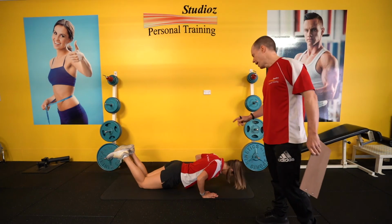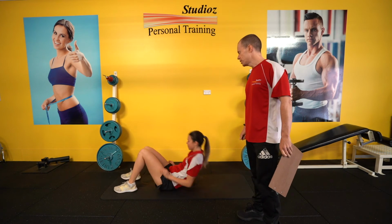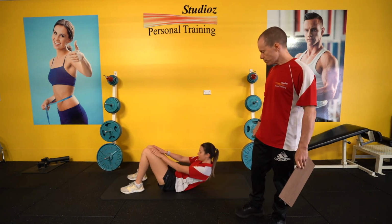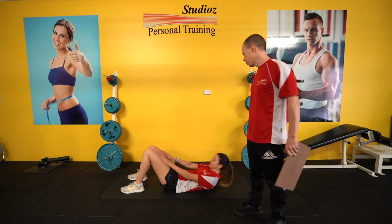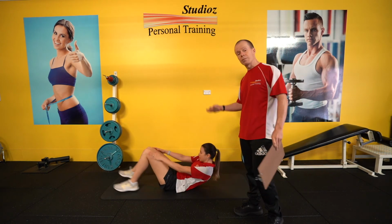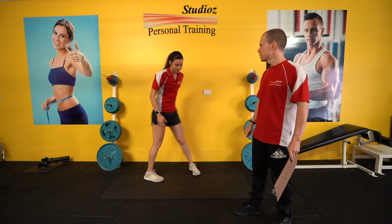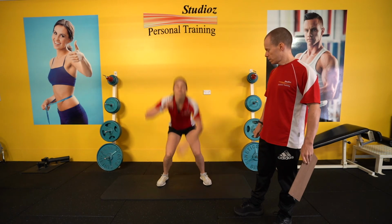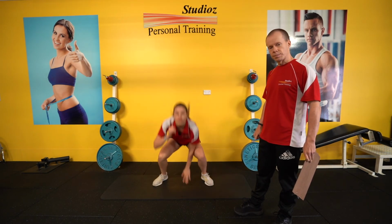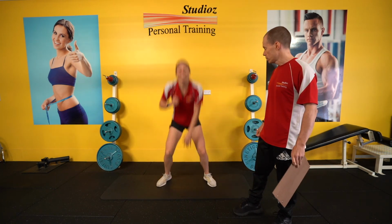And then back onto your back, and then it's back to the sit-ups again. Another 15 sit-ups. We're bringing it back home, so we're back to our squat jump. So come back onto your feet. Just take your time getting up because your head can get a bit of a spin. So doing squat jumps again. So we're doing a total of 25 of those.